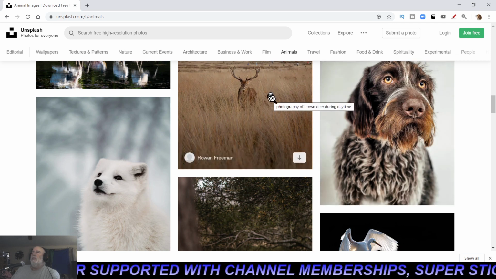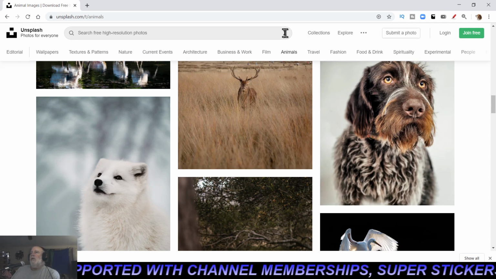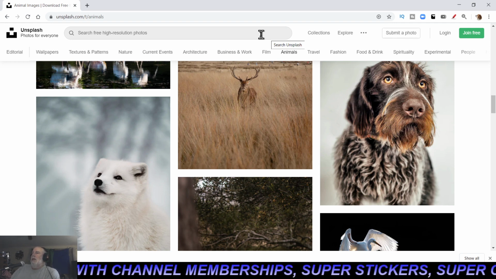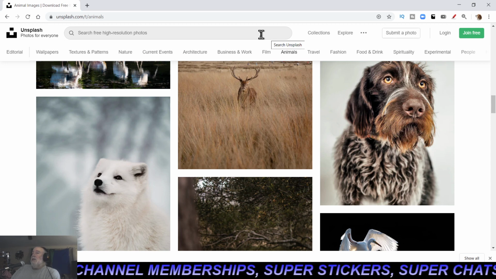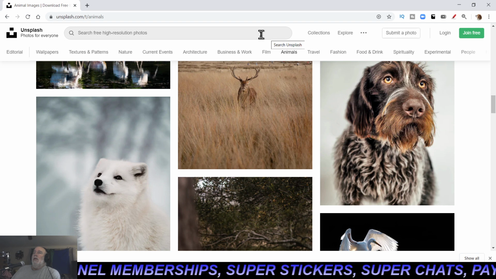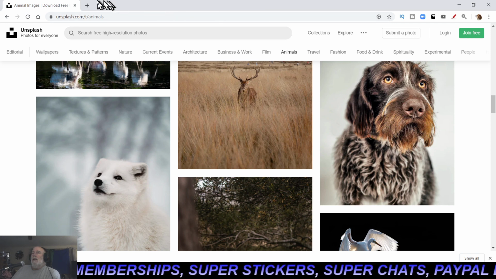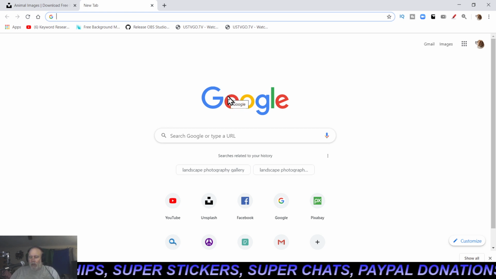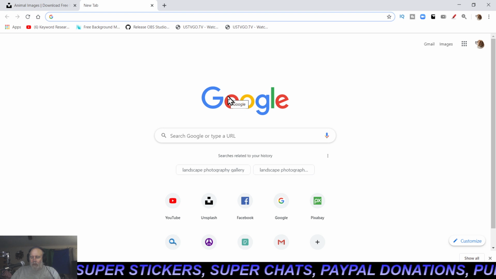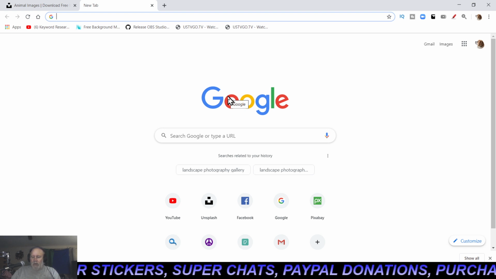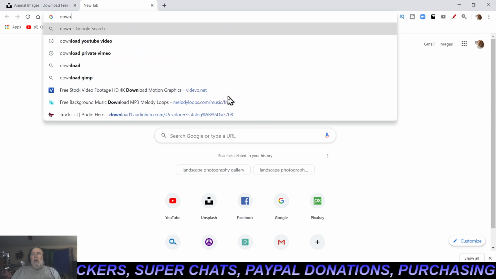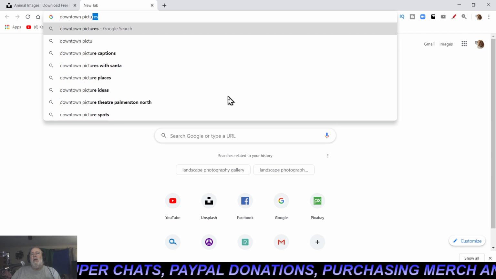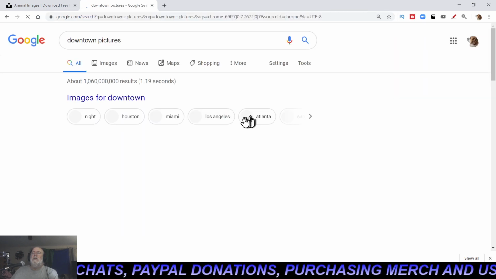If you just do a search for an image within Google or any search engine, and then go to images to look, you'll find a tremendous number of images, but that doesn't mean you can use them. And they do kind of tell you that. Let's just do a quick search for downtown pictures.